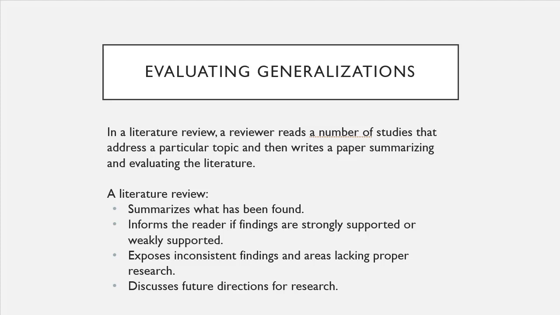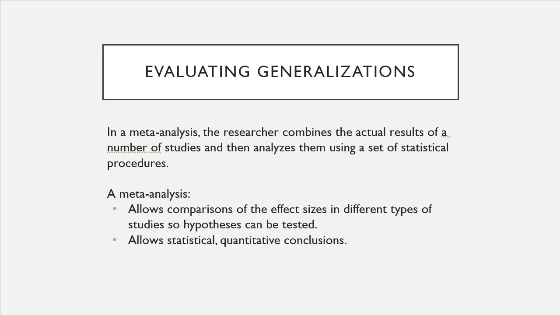Another way that we can evaluate the generalization is by using literature review. And what that does is it finds where we can look for the same kind of information but done by different authors. So we can collect things by topic to see if other researchers are kind of hovering around the same idea. And if they are, then we can add to that body of research and we can create more generalizability. Meaning that if we increase the amount of information about a particular topic and our research is done well, then we can start to generalize that particular topic to many different populations.